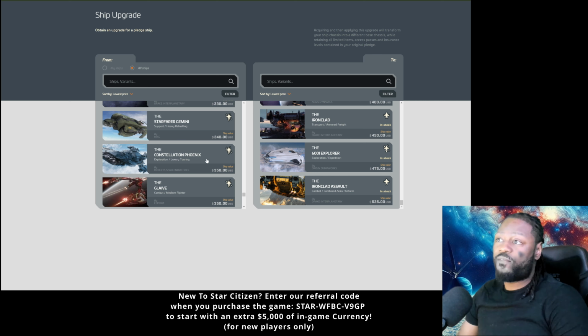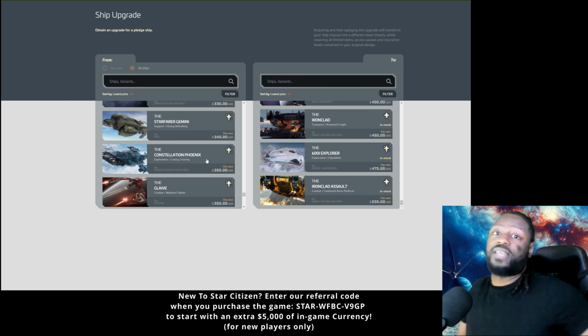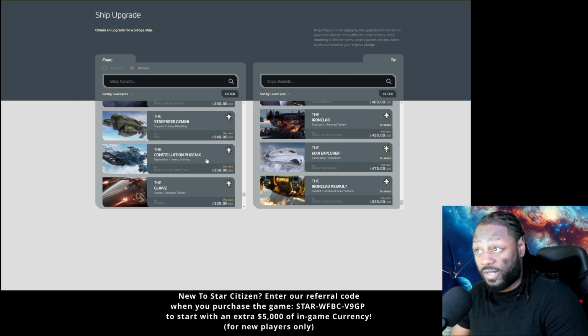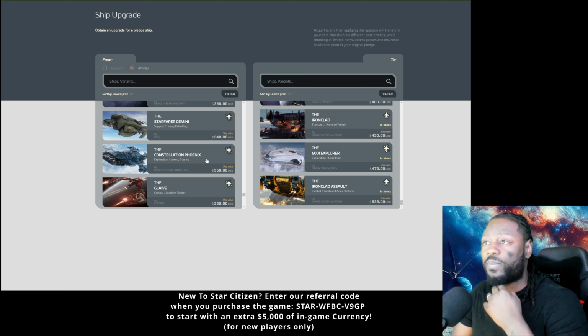And I realized very quickly that the two ships I only wanted for the looks were the A2 and the Constellation Phoenix. And not just the Constellation Phoenix, the Constellation Phoenix Emerald. That's the one that I have. To me, the single best skin in the entire game is the Phoenix Emerald skin. And the only way to get it is if you get that pack. I wasn't specifically interested in the Phoenix, but I'll talk more about why I was able to make the decision to buy it later when I do my fleet video. But really, I think it's gonna provide some unique gameplay, but really I bought it for the skin.